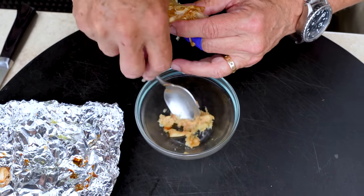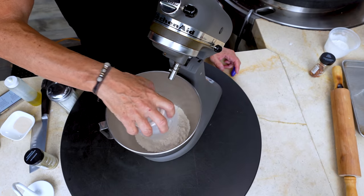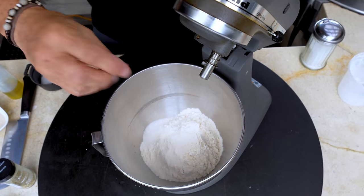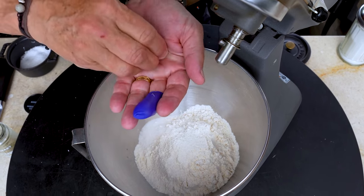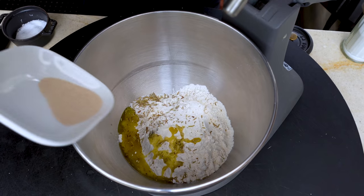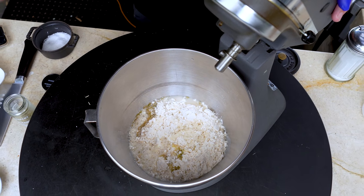This is going to be part of what makes these knots crazy good. Next, the dough. Into the bowl of our stand mixer: two cups of flour, a teaspoon of sugar, a teaspoon of salt, about a half teaspoon of dried rosemary — crunch it up a bit — a tablespoon of olive oil, one teaspoon of fast-acting yeast, and two-thirds of a cup of lukewarm water, somewhere between about 110 and 120 degrees. Too hot will kill the yeast.